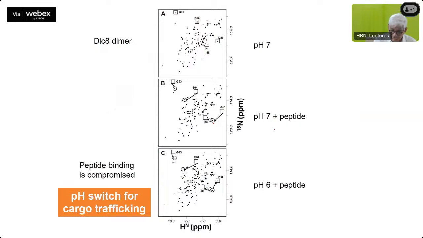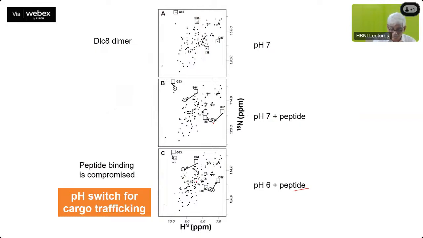Now to the same situation, now you reduce the pH to 6. See, now this fellow comes back here. Portion of this comes back here. And that means that this particular portion of the protein is now actually getting released. So therefore, that is what I said, the pH switch therefore now appears as a trafficking mechanism.